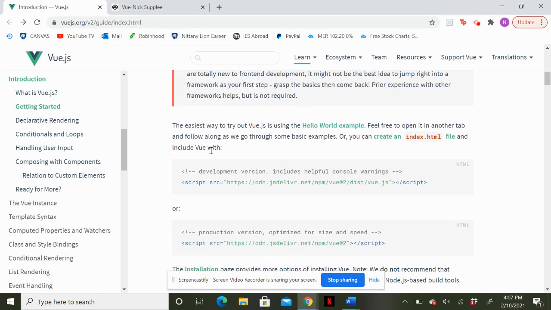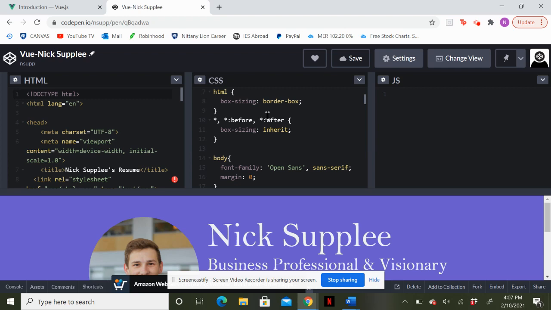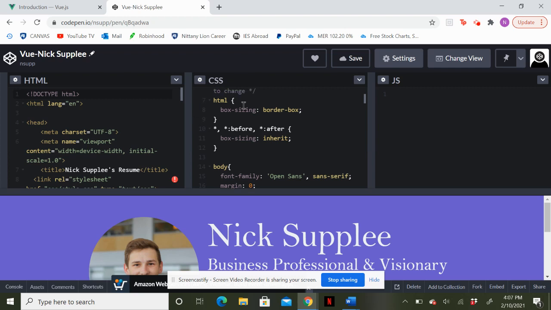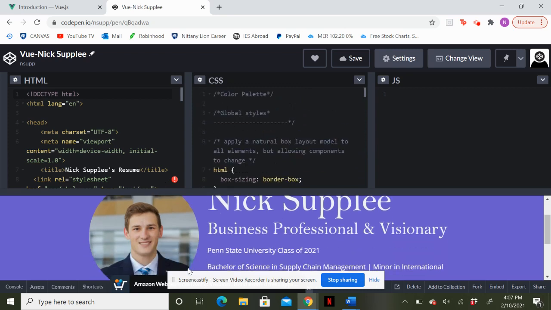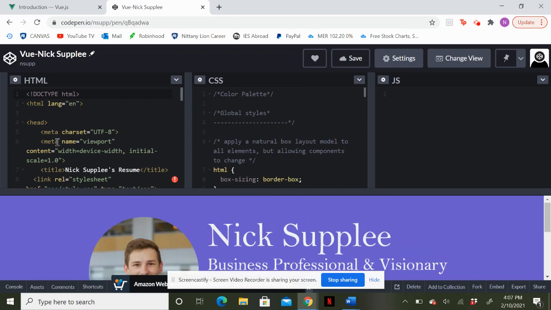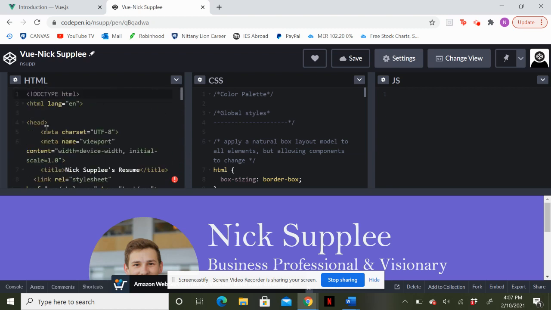This is where I got most of my code from that I implemented over here in HTML. I basically just copied or forked over my original data for all the CSS to keep my formatting in check. And then for HTML, I only have up to my heading. So let's jump on into what I did.